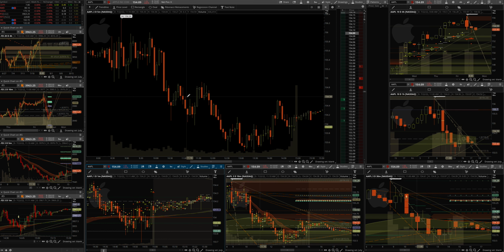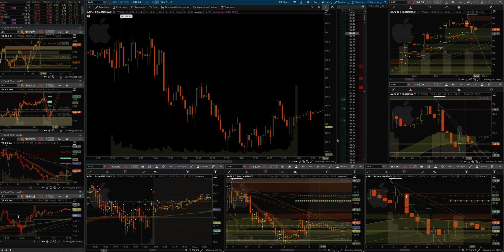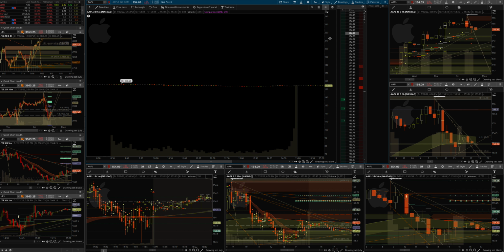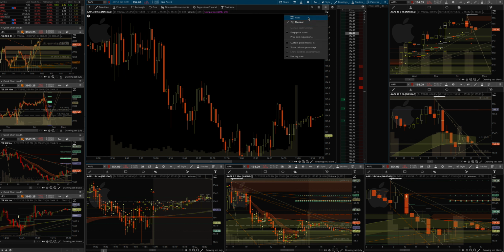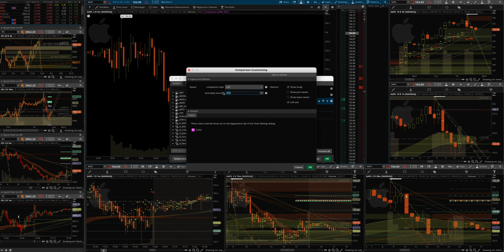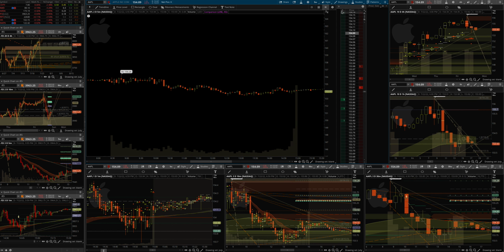And the reason is because there is a comparison study. If you go in and type in comparison, you can compare things one to another. So here's SPX against Apple, and when you do that, it's not even here. You can see it's because it's all the way up in the 300s and Apple's at 140. It doesn't do anything to try and put them together, so it doesn't even show up here. So it's kind of useless, much less trying to compare something like the ES directly. It's just not going to work, because again, ES is way up in the thousands, and it's just not going to show up on this chart.